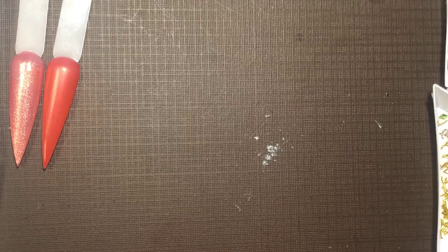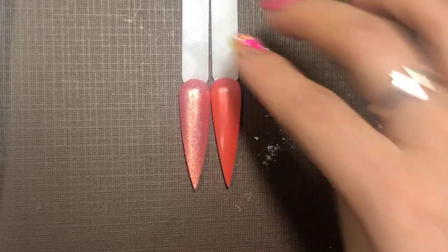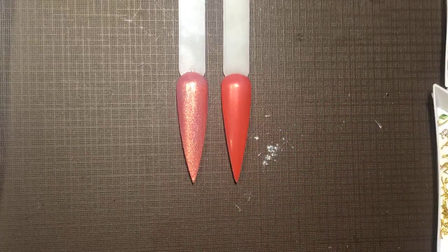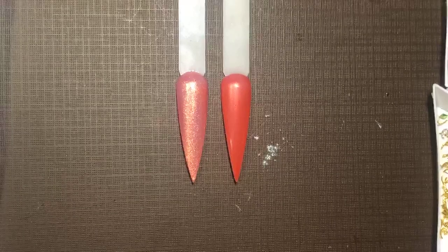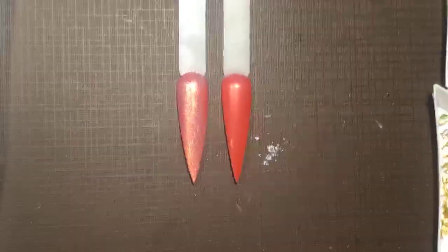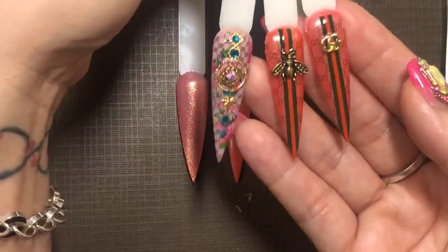Our next ones — that will be fun! We can do unicorn chromes, a painting rose, and do a pigment. Anyone want to see it today? I have one more crystal placement design, and we can do chromes — I'm going to chrome this as well. So with colors like this, don't be afraid to work with them because you can just change the effect a little bit by putting any chrome you'd like on. I have super cute designs to share with you today.